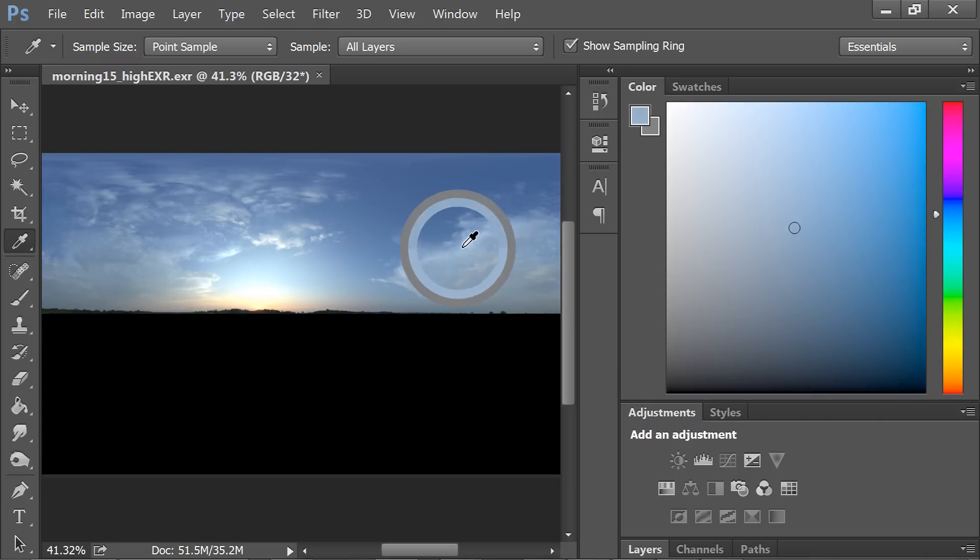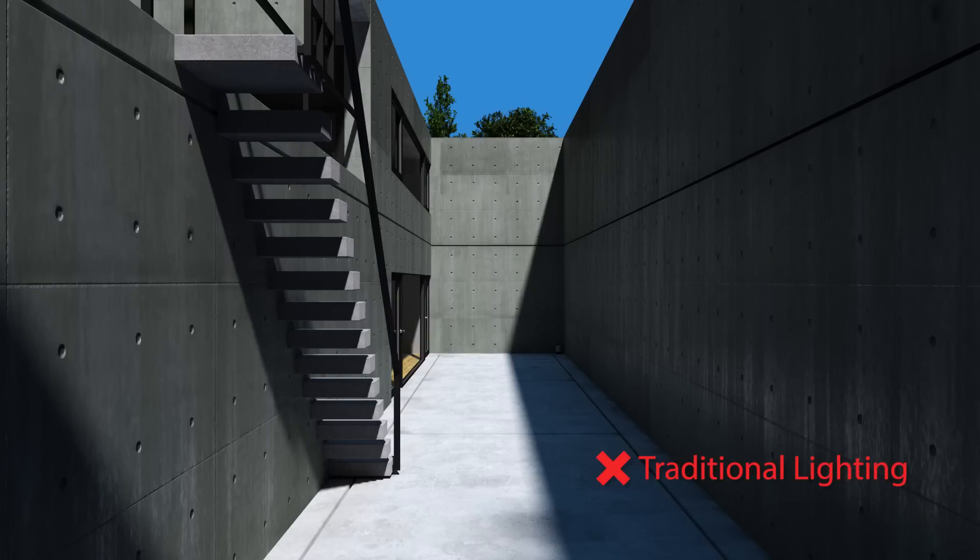And in fact you can actually check this out if you inspect a real photo of a sky and have a look at the range of colors, saturations and values. This is why lighting with physical lamps just doesn't come close, because you simply can't capture all the detail that exists in the real world, and without that detail, something in your image is just going to look off.